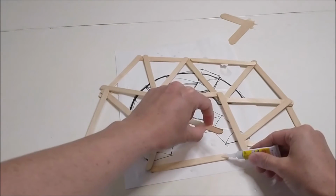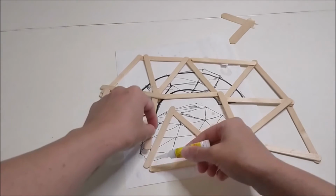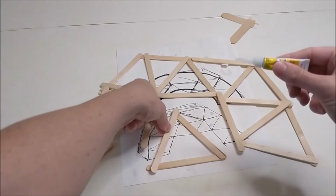So work in sections. Start by making a triangle, then set it down and let it dry while you work on another section. You don't need that much super glue, by the way, so be careful with it. It's very runny and easy to waste.